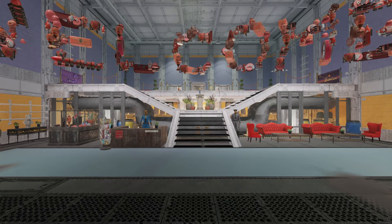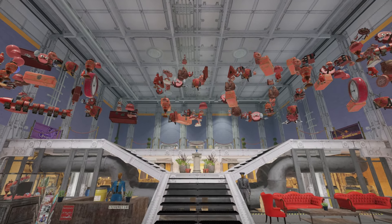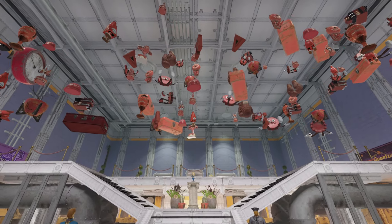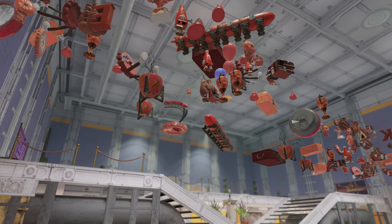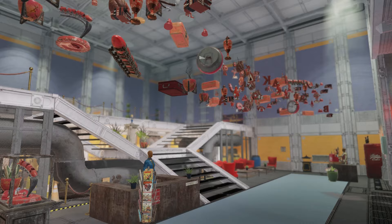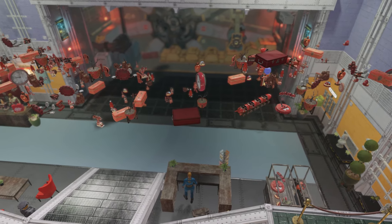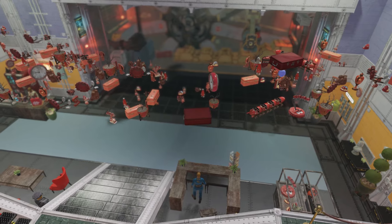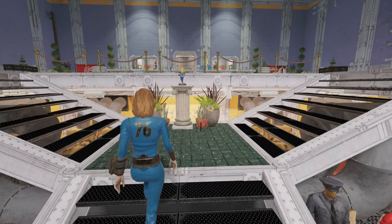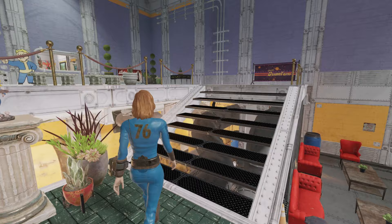Except they're not actually letters at all upon close inspection. And the fact that they're red has less to do with anything of meaningful significance, and more to do with how there are simply more red camp items than any other colour - at least that I have access to - that were of a suitable size. Larger objects would have needed to be pushed further back and may have ended up on the walkway. But anyway, if we move forward and up said walkway, as we reach the top, you might get the sense that there may be some Nuka-Cola involvement, based on some of this flagrant advertising.